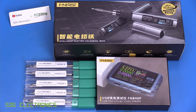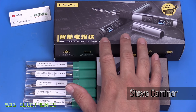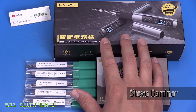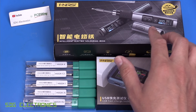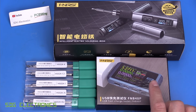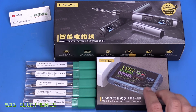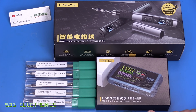Today we've got a couple of items that have arrived from Banggood, both branded FNRZ. First, we have the new HS02, a JBC style USB portable soldering iron. We've also got a USB charge tester, which we'll use in conjunction with the soldering iron to have a look at the power being delivered to it.